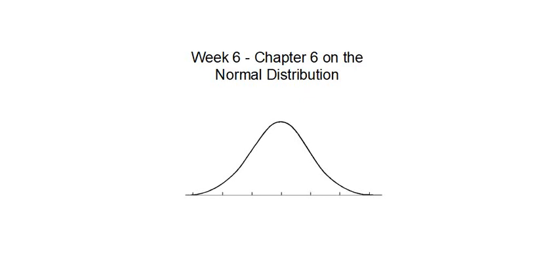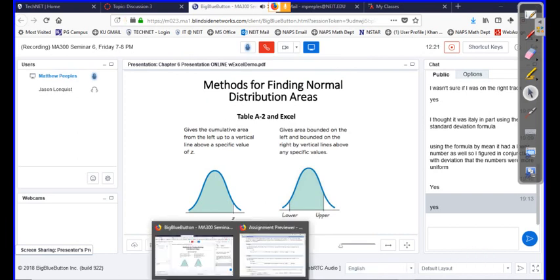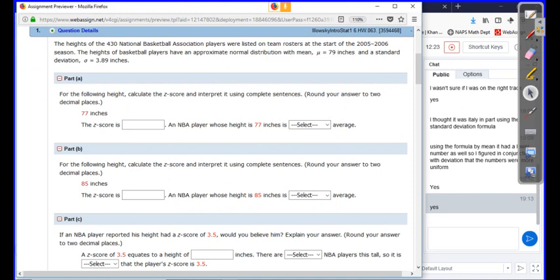Okay, so I'm recording, and all you guys who are watching this goes along with my week 6 seminar. I've got Jason online with me, so I'm going to go to a WebAssign problem that illustrates something about what we call a z-score. So here's a situation.